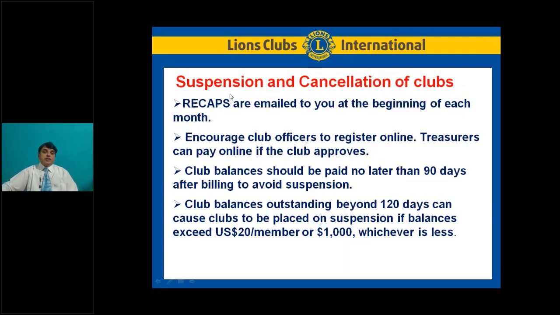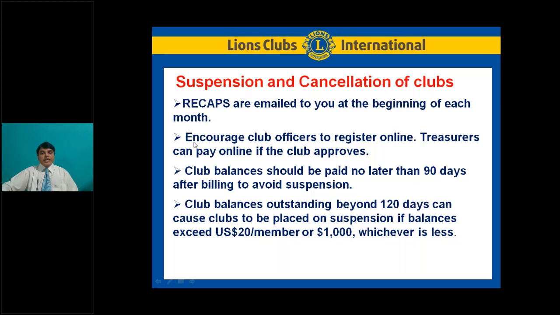And a major thing comes to suspension and cancellation of clubs. Every month, International LCA is going to mail you recaps: how much the clubs have paid, or are yet to pay, or are 60 days old, 120 days old, and 150 days old. So you'll know that from the recaps. Through that, you'll be able to coordinate with the clubs.